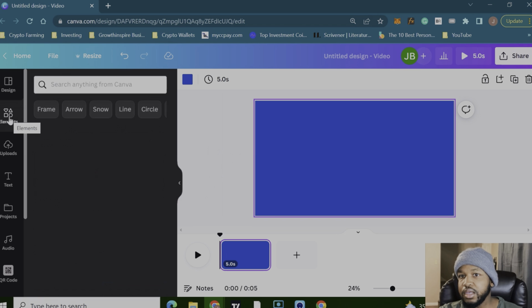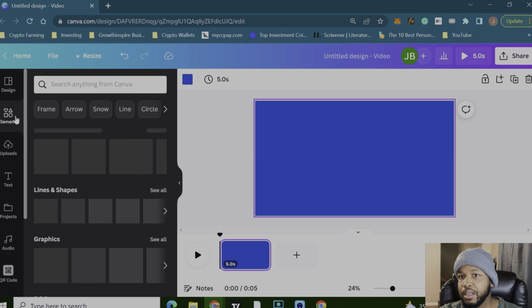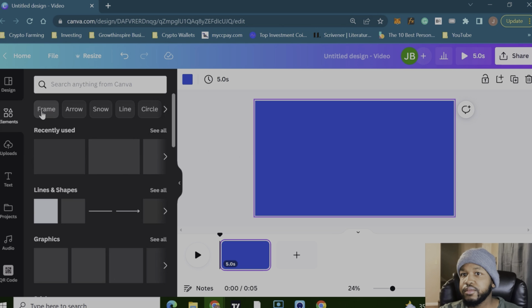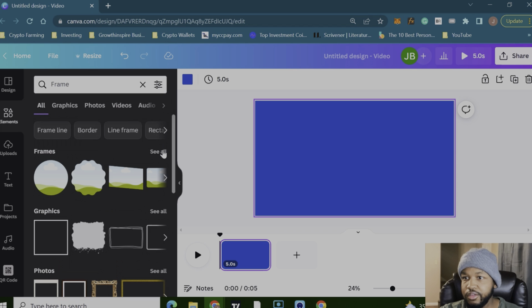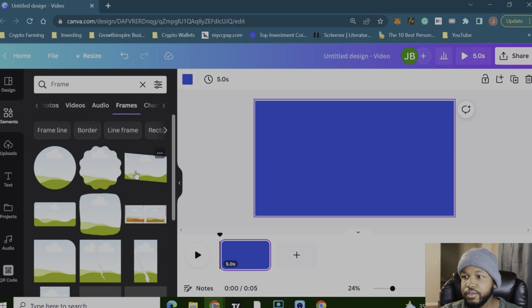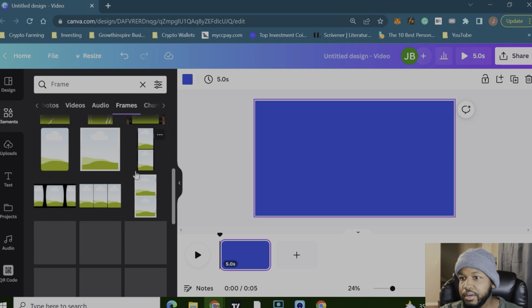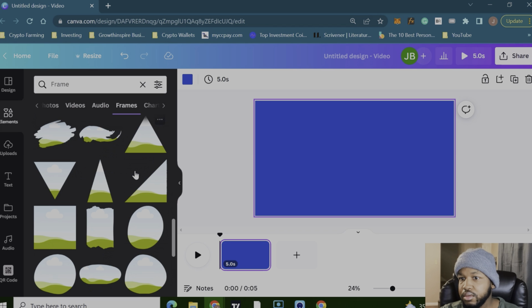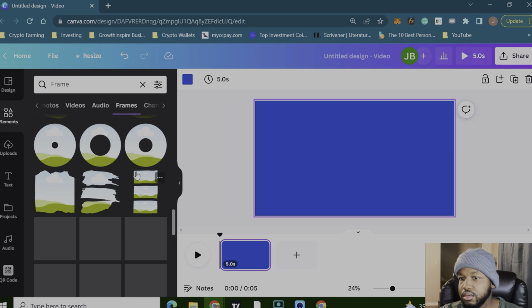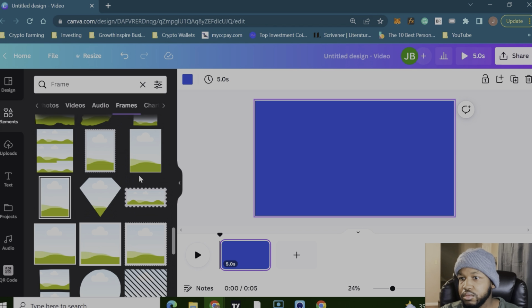And then here I'm going to elements and then going on frame. You can always be creative on this for yourself, but I'm probably just going to make this one pretty basic. Let's see, which one of these?